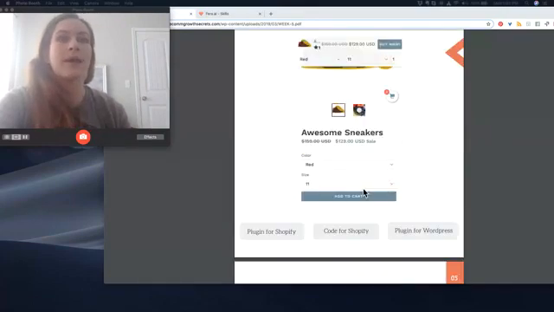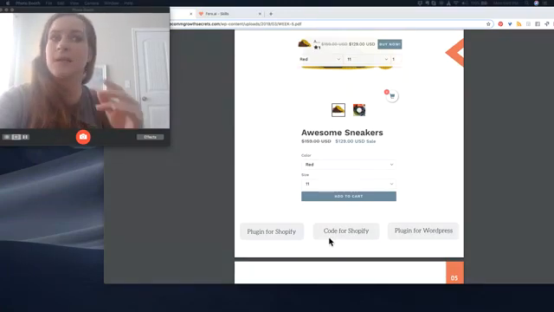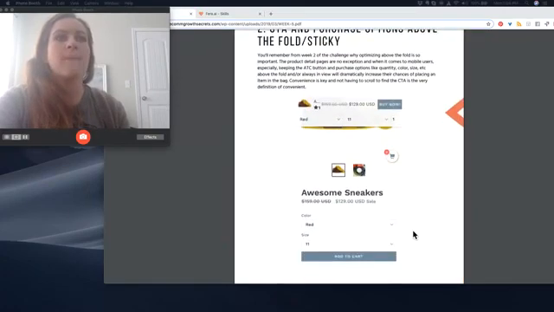Again, really easy to implement. You can make anything sticky. We covered this last week: code for Shopify to make any element on your site sticky just by changing the CSS for that element. But we've also got some great plugins for WordPress and Shopify as well, just to make it a little more stylistic if you're interested in that.